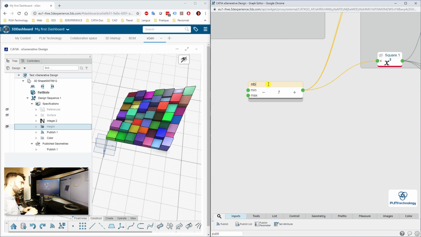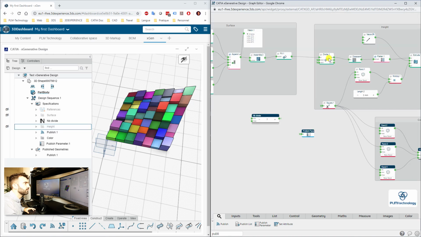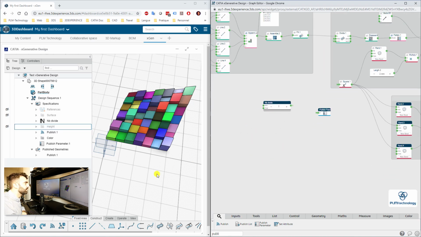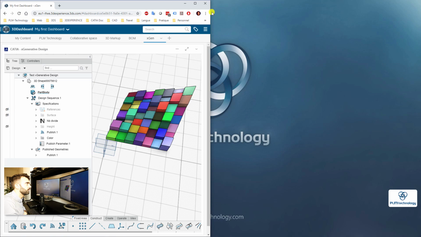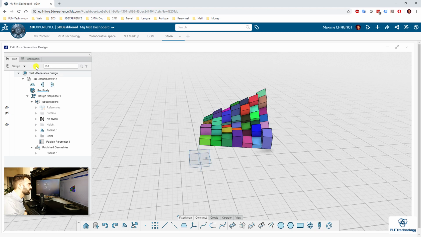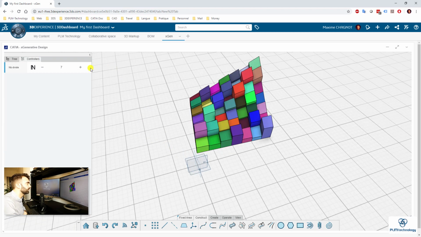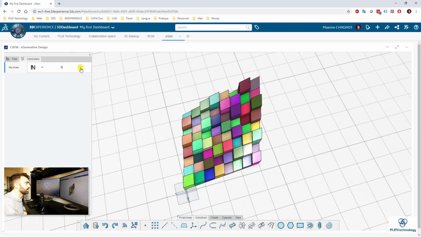You know what? Number, divide. And I even think you can publish this as a parameter. And if you want, you can use this feature, so you don't need to have all the lines. You can just control this one. So now we can just close this. You can just go back to the 3D screen, and we can just go to controllers and play directly there. Okay, and now you got it.